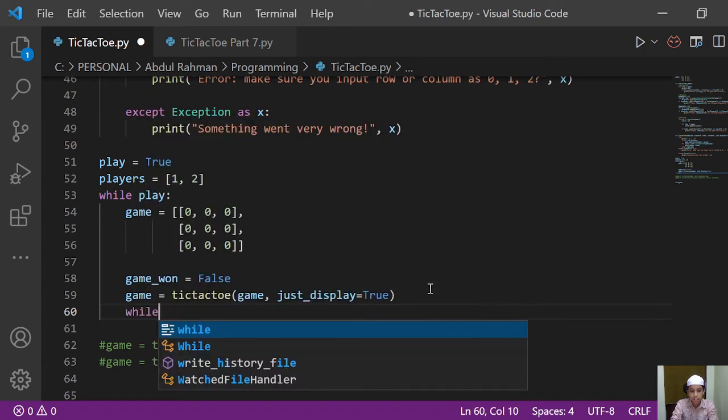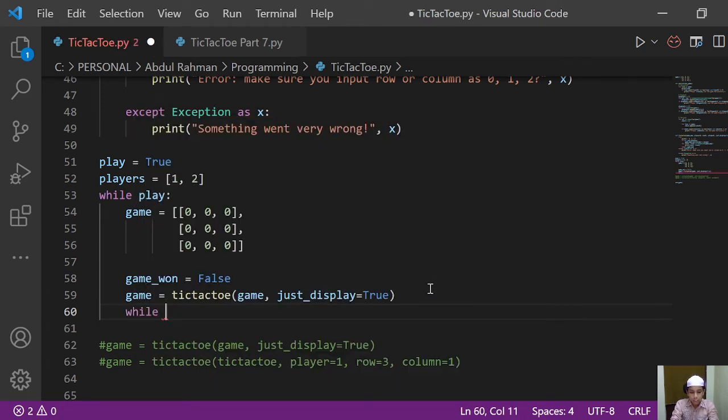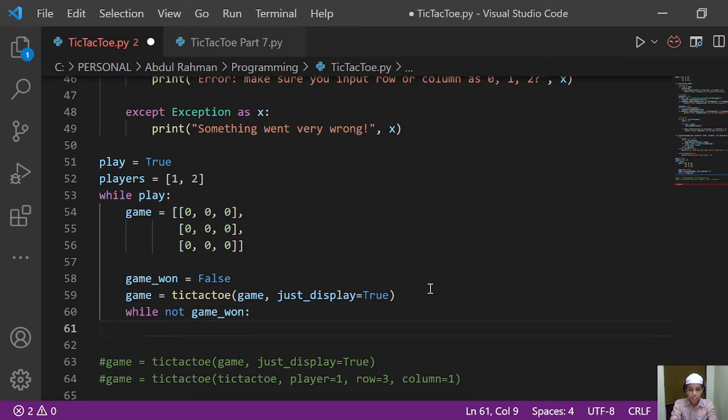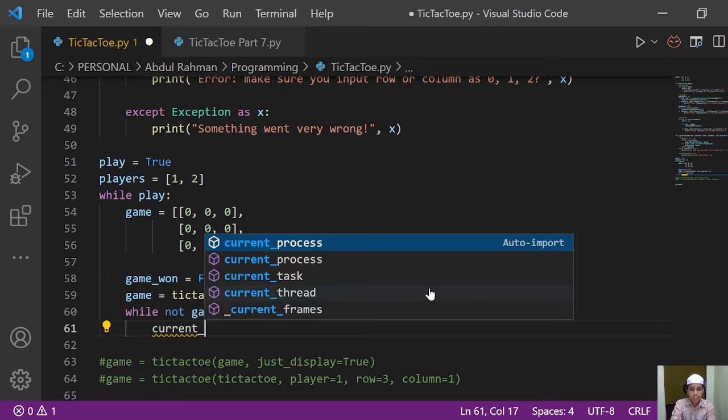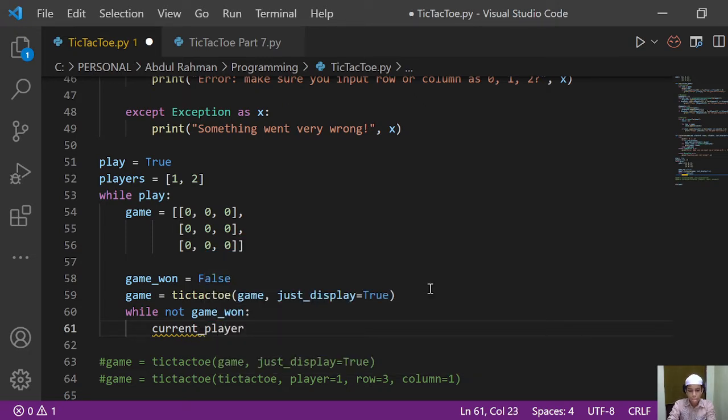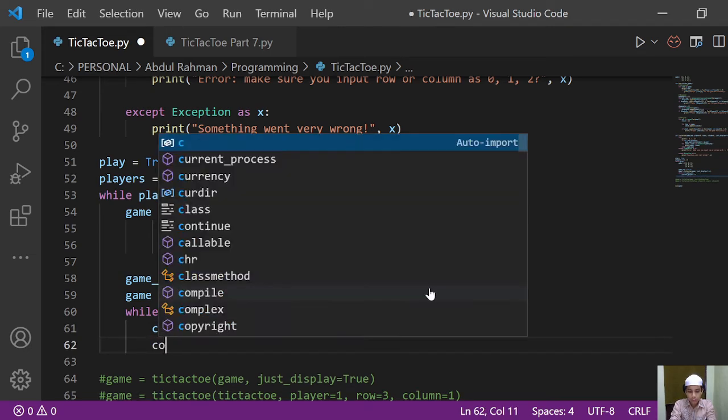Now while not game 1, I will see this one, and now current player equals 1, and this here also.